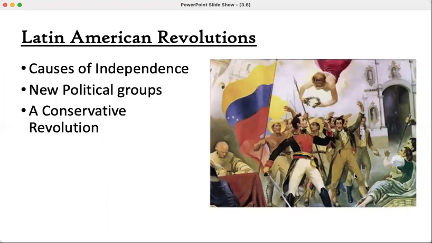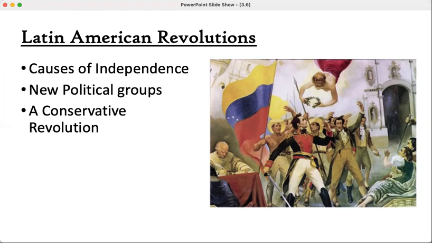All right, in Latin America, you're going to see a lot of revolutions as well. A lot of things will impact the Latin American independence movement: the European Enlightenment, the American Revolution, the French Revolution, the Haitian Revolution. Here's the thing that is going to make the Latin American Revolution so distinctly different from our other revolutions. Like the American Revolution that forms the United States of America, you will see for the most part, it will be the wealthy and those in power who want to rebel. And they want to rebel to preserve their power.